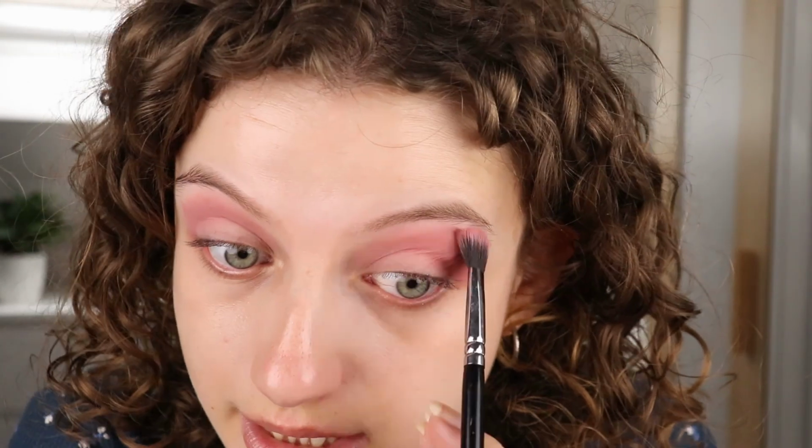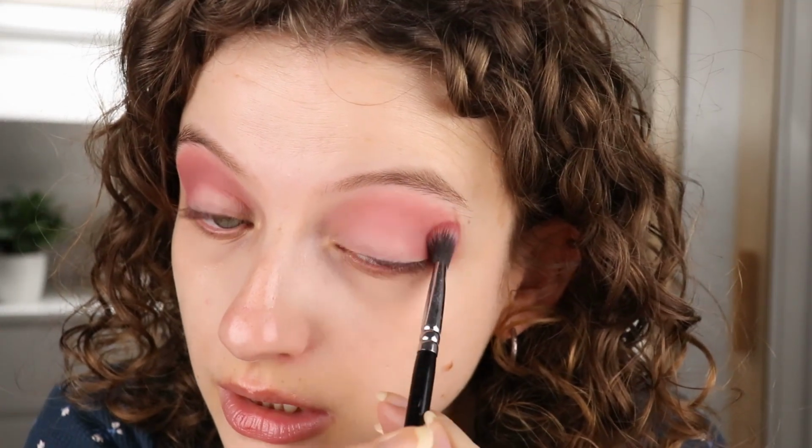Now I'm just gonna take the same brush and I'm gonna go into deeper shade, and I'm gonna see how deep this eye look can actually go, if I can kind of deepen it up. Yeah, this is still pretty soft. It's nothing crazy. It's nothing really deep or with a lot of contrast with this eyeshadow palette. There's also one other eyeshadow palette with more neutral browns, but I thought this color story was the cutest.